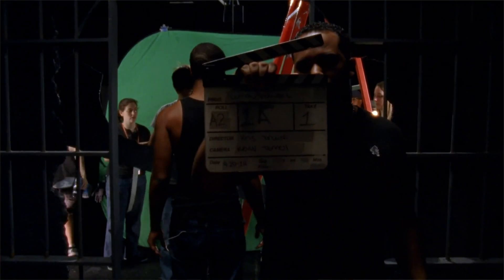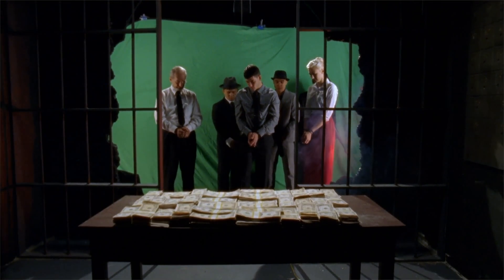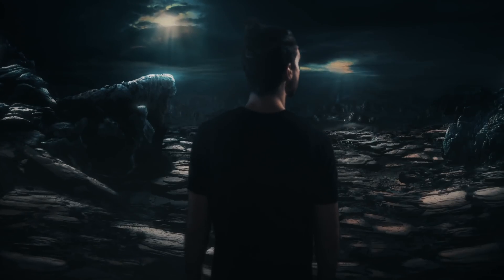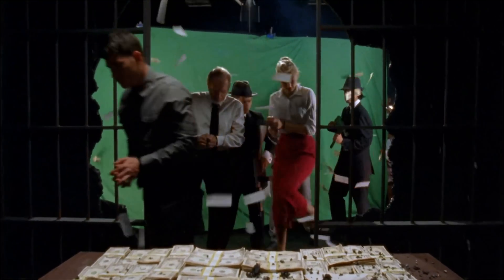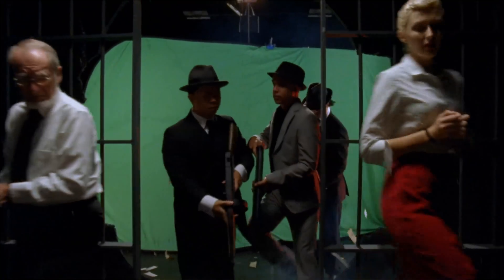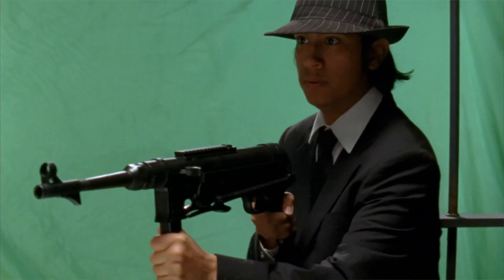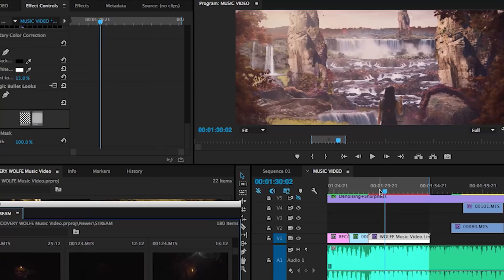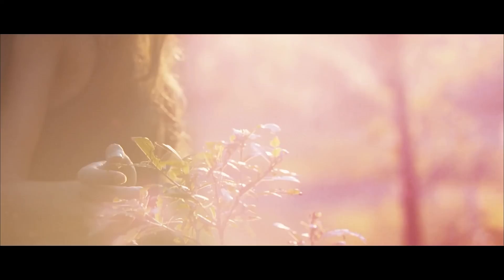Moving on to number two, I'm going to jump into VFX. The second thing I love to do with Photoshop in my filmmaking process is creating set extensions and matte paintings - literally expanding your world and sets into whatever you want. This gets pretty intense, so this isn't a tutorial; it's just making you aware so you can follow step-by-step tutorials and speed arts I have on the channel.